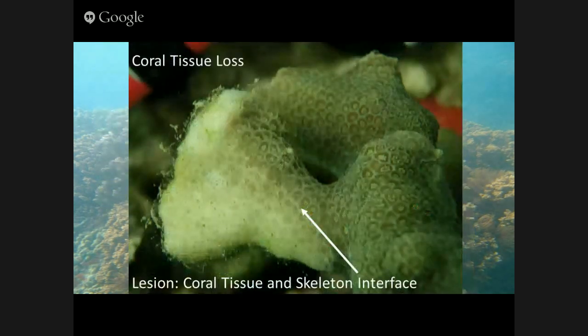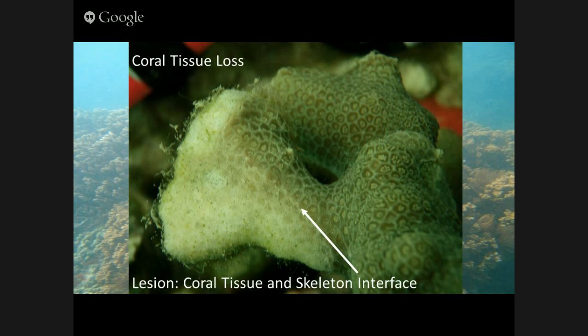This is what coral disease looks like up close. On the right side you can see the polyps, retracted into the skeleton, and this part of the coral is nice and healthy with a brown color. But on this side, all that tissue is gone — all that's left is the skeleton. At the interface, there's probably a bacterium producing toxins and eating away the tissues. The coral either has to fight this off or the lesion will continue until there's no more tissue. This is really bad because corals take decades — even centuries — to grow, but a bacterium like this can kill a coral in weeks, months, sometimes days.